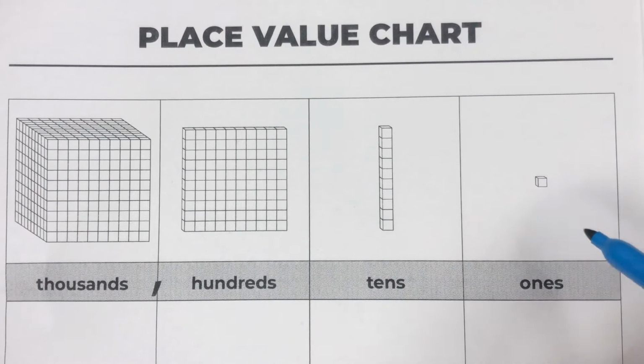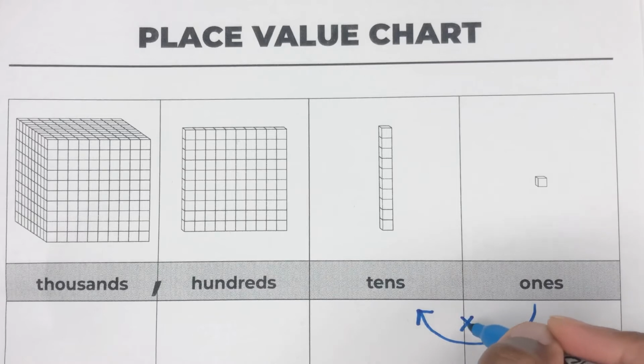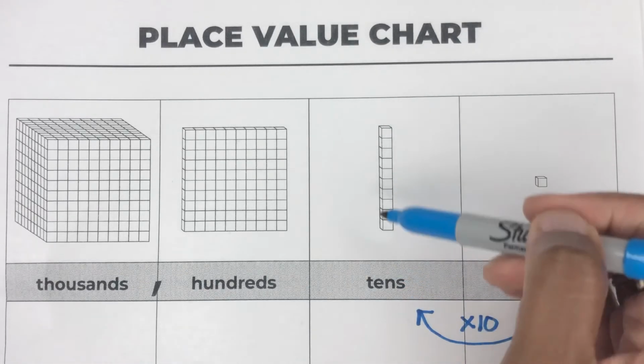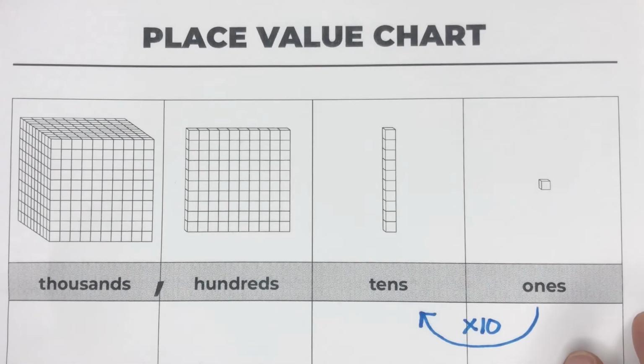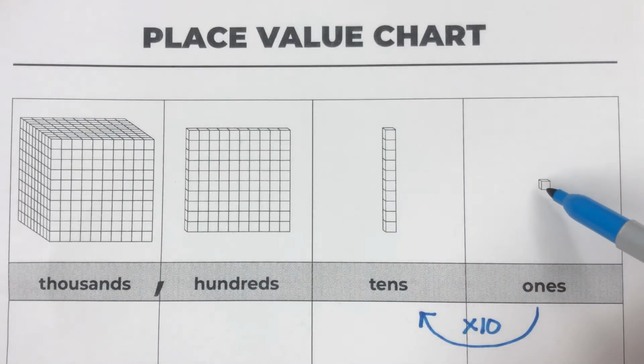Now, 1, right? And you remember moving to the left, you multiply by 10 and then it becomes 10. So 1 times 10, now you have a tens block. Remember these from school? I used to love playing with these. So you have a tens block, which is 10 of these units or ones.